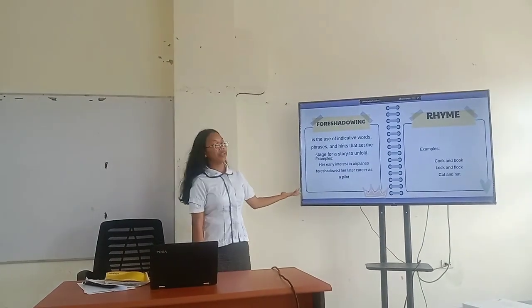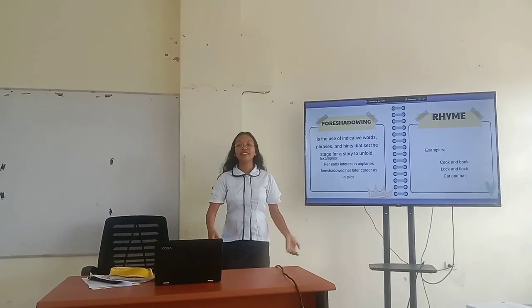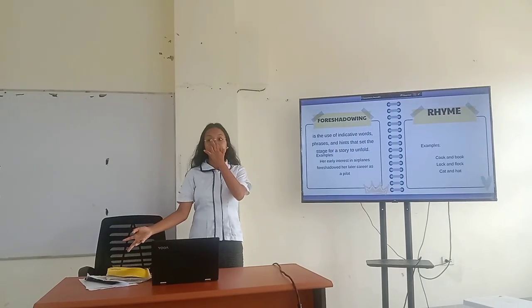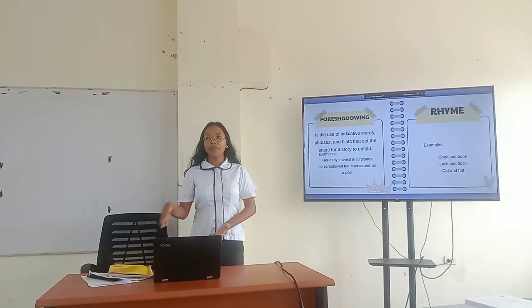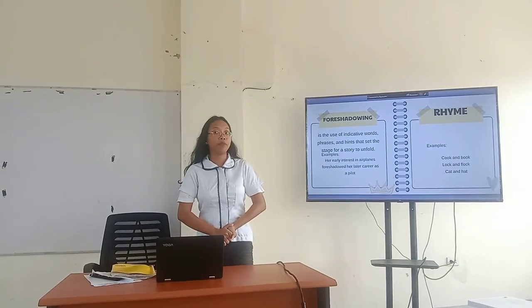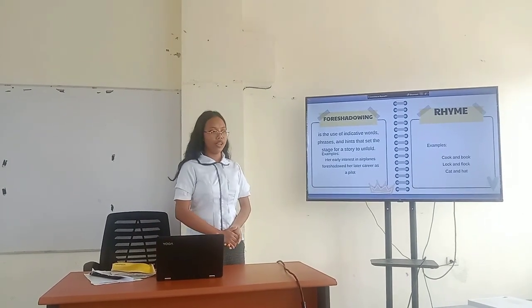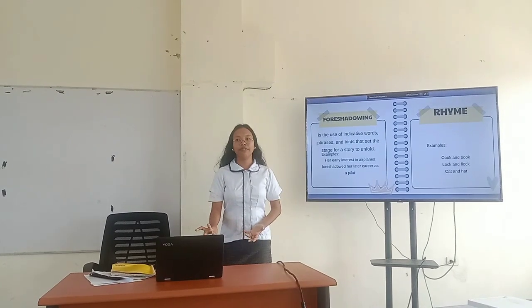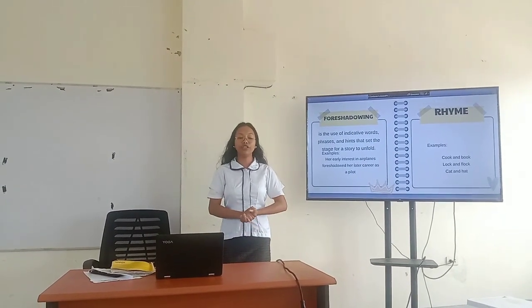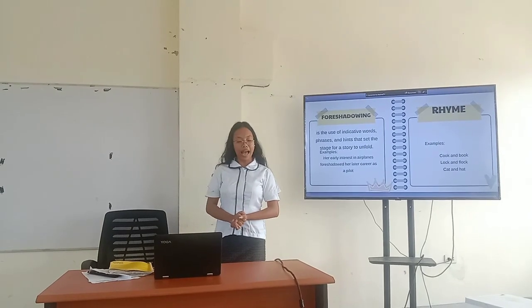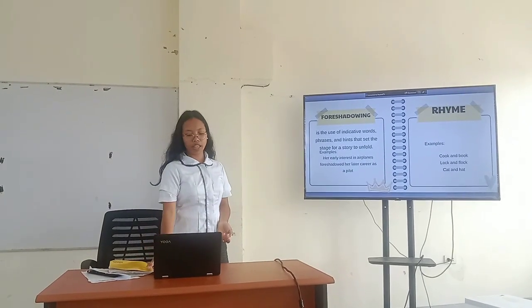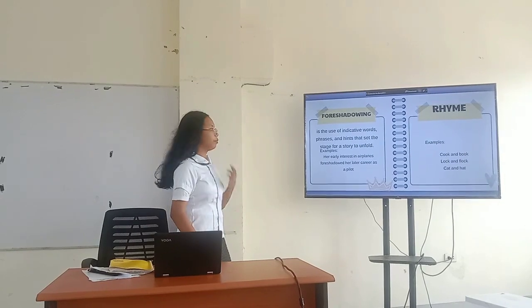So what our example is trying to say is that since the girl is seen as a girl who loves airplanes, people thought that she could have a future as a pilot. That's an indication of her interest in airplanes that made people think she might want to be a pilot.